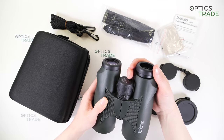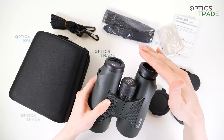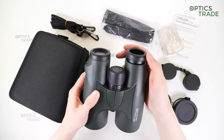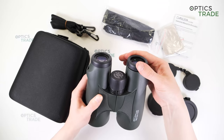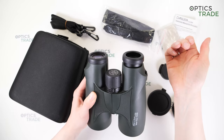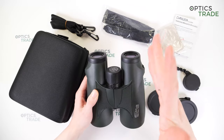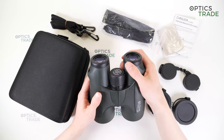They have three positions and they set nicely in the position. They are stable, so if you press on them, they don't fold. But the turning is really, really hard and stiff. You can see. So this is the position 1, 2, and 3. Really hard to turn. So the build quality of these eyecups is not so good.